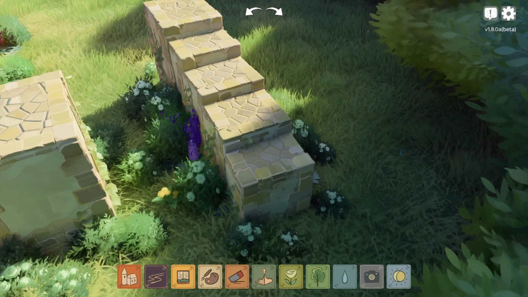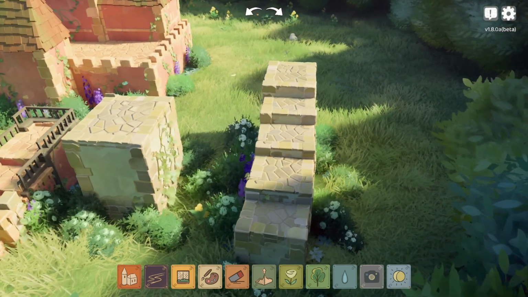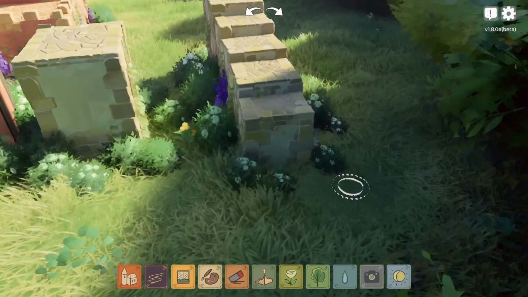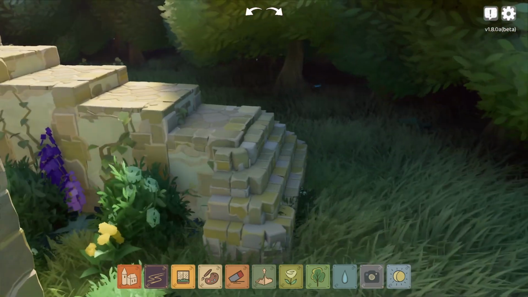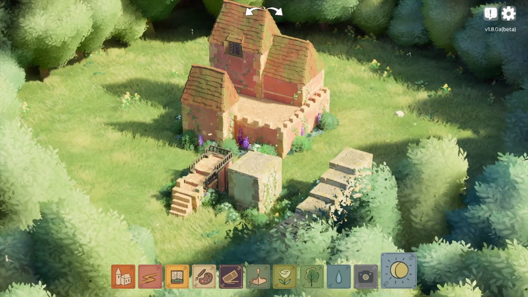So I just put this in. We have our little steps. Imagine this was over here. I guess I should have built it into the thing, but here I am. If you add stairs and you're like, I don't want these side bits, you have to, oh, whoa.